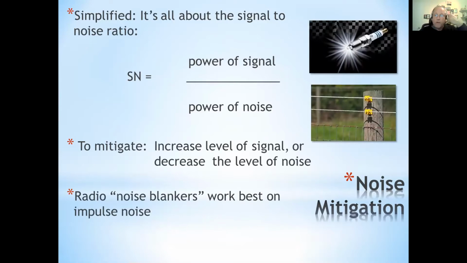Radio noise blankers, right? All of our HF radios have this little switch on it that says noise blanker. And you say, well, shoot, I'll just flip the switch and turn the noise blanker on. Well, I can tell you right now, unless you've got a pulse type ignition noise, for example, I have horses here, and so I've got about 1,200 or 1,300 feet, maybe more than that, almost 1,500 feet of line that runs around the pasture, and it gives the pulse, right? So you hear the click, click, click every time this fence charger goes off, and then turn the noise blanker switch on, and sure enough, poof, it's gone.